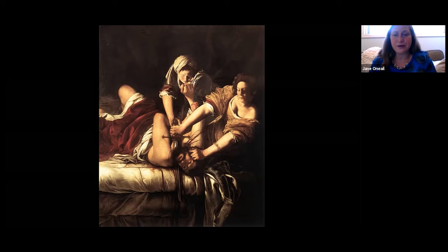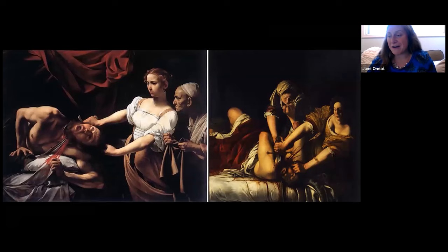So this is this very violent interaction, and it's a master composition, because we see this push and pull, the arms coming in this way, his legs expanding out this way, the push of the sword going down, his arm going back up. So even though there's blood squirting and there's this darkness and this chaos, she's really created this incredibly beautiful, balanced composition here. And I'd love to just show you how this is so different from what male artists were creating in terms of the same subject at the same time.